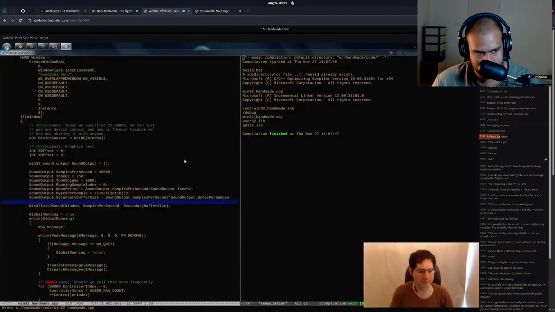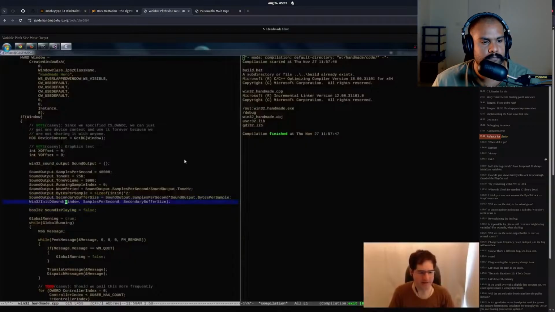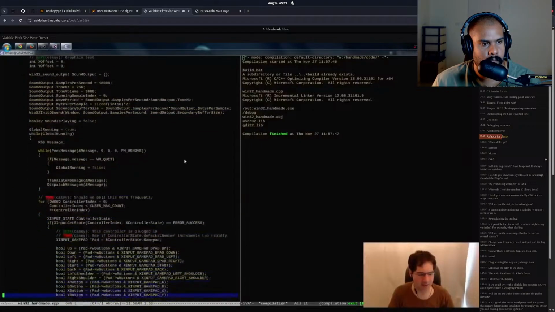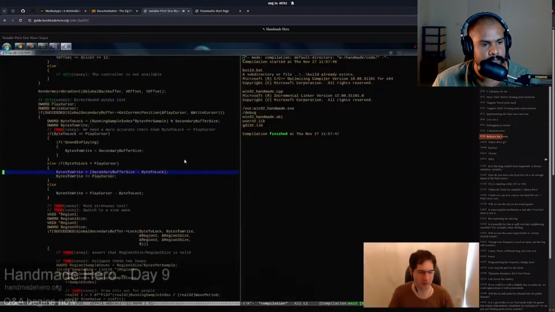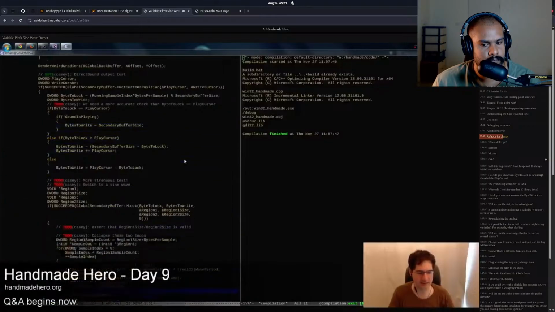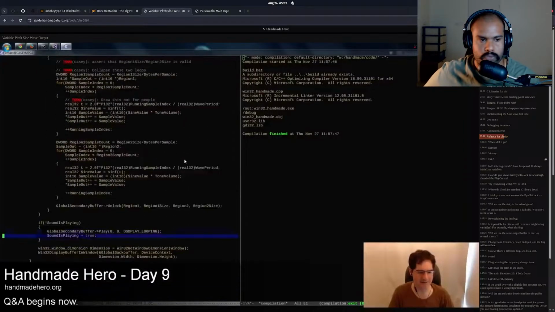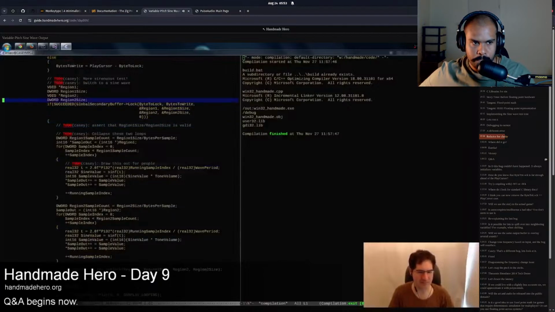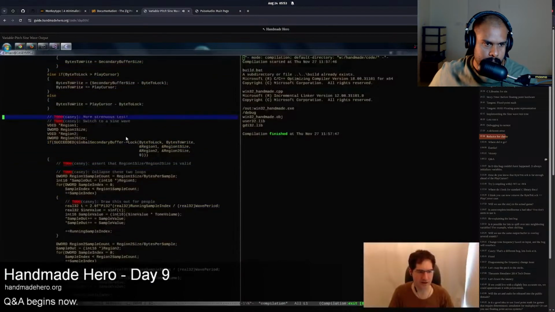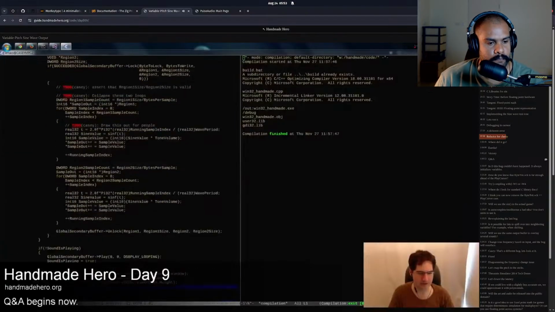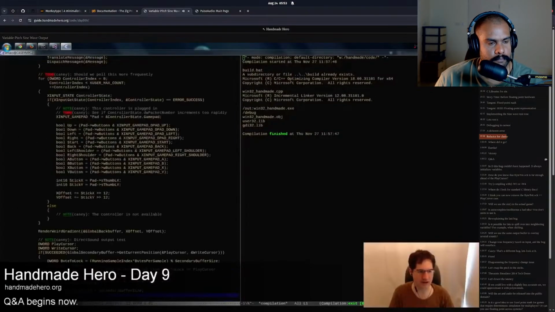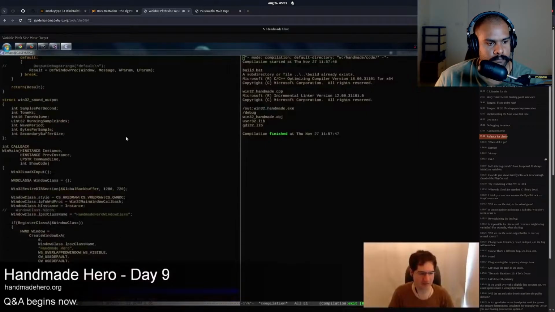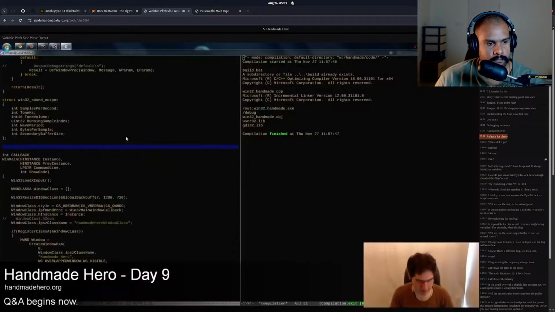We are going to now call Win32 init dsound with those values. So now we'll initialize them straight out of the sound output, and that's fine. And then what we'll do is we're going to make our buffer fill stuff. We're going to actually make that buffer fill stuff be something that we can call separately, and we can give it a little bit more guidance about what we actually want to do. So this buffer fill stuff right here, basically this part right here, we are going to pull out into something that can kind of be called in different ways at different times so that we can be a little more explicit about it and see what's going on.